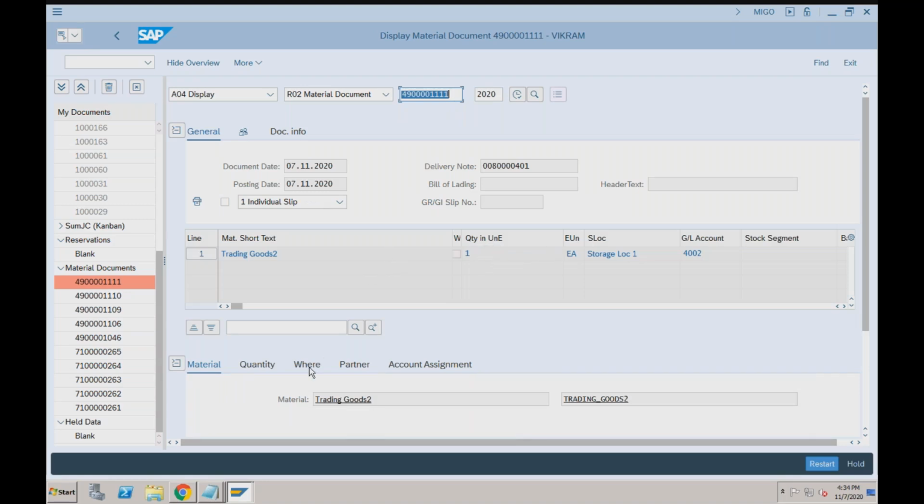So what has happened here is, you can see goods issued delivery. Is it correct? Goods issued delivery. What exactly have we done? Let me see.